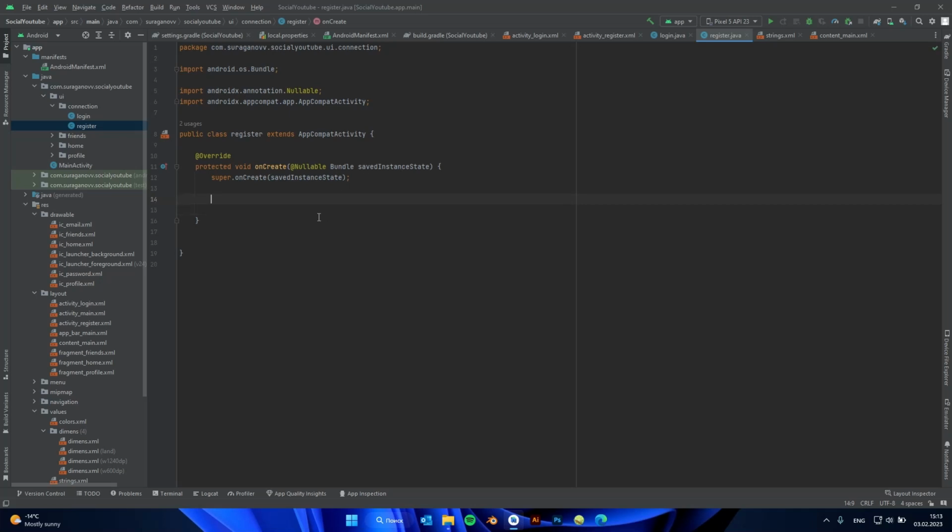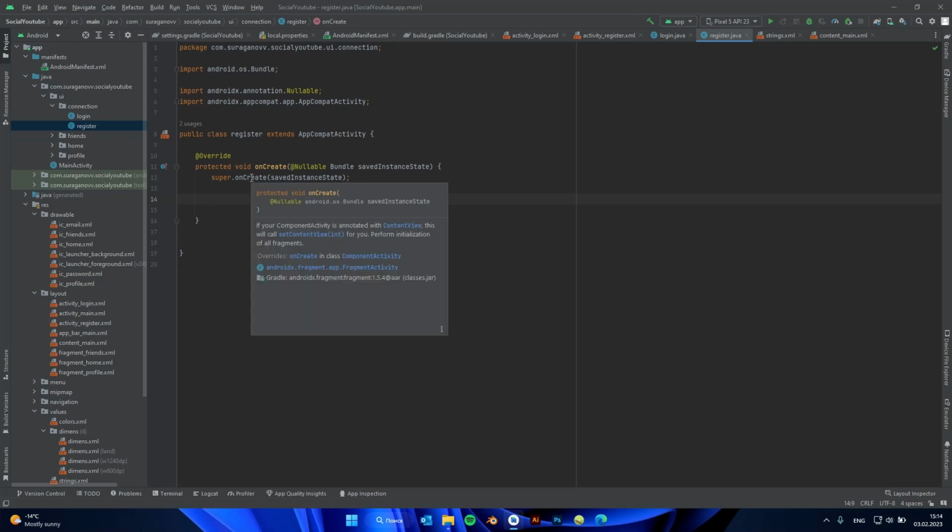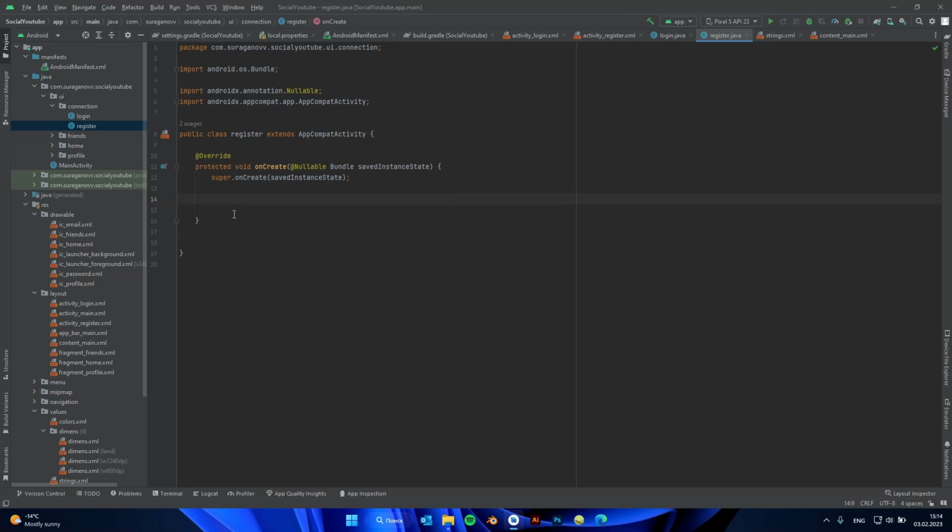What this onCreate method does, as you might have guessed by the name of it, is it creates all the attributes and all the elements that you want to include in the Java class.